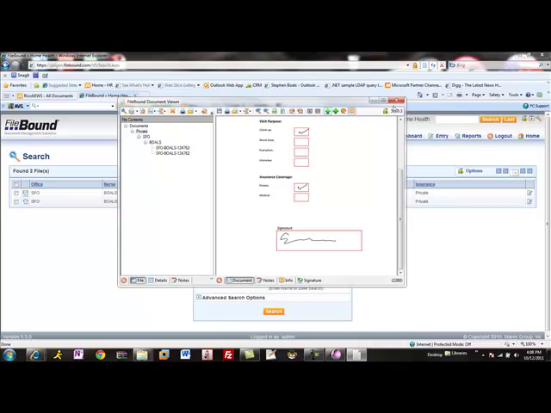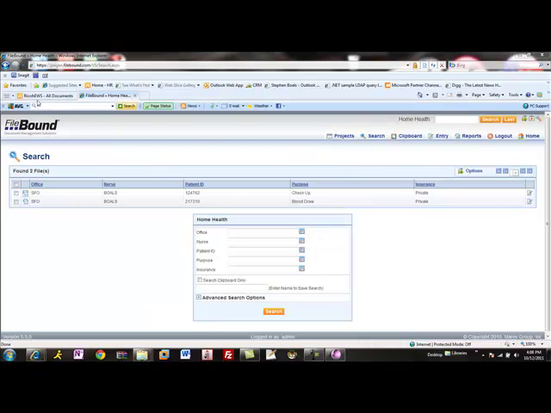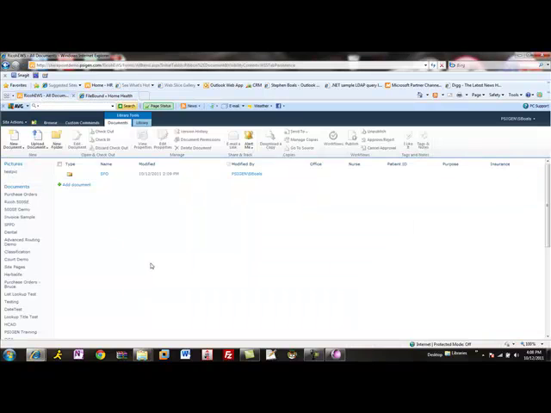The other example that I'll show you, if we come in here, PSICapture is actually capable of doing what we call multi-streaming to different back-end systems. So when I built this out, I sent it to FileBound, but I also sent it to SharePoint. Okay, and we support all different flavors of SharePoint: SharePoint 2010, SharePoint 2007, WSS, as well as SharePoint Online, Office 365.